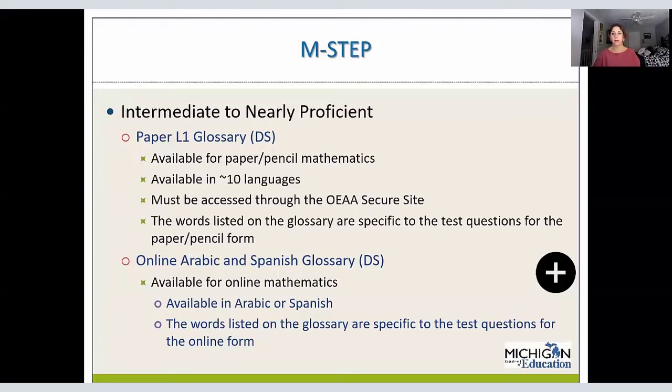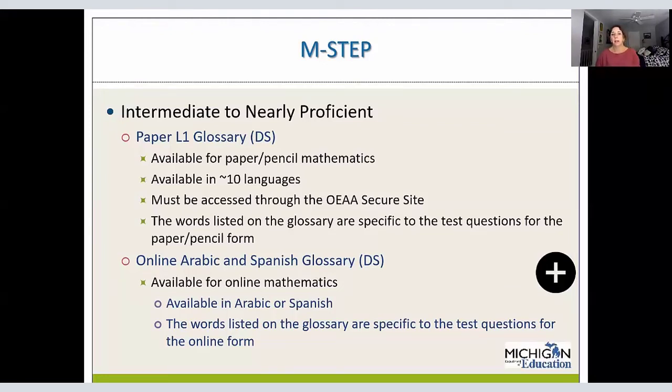So for example, a student would see the list of questions 1, 2, 3, 4, 5, 6, 7, etc. down the left-hand side of the glossary, they would see a selection of words for each question and a corresponding translation. So it's not going to provide all of the words that could be translated within a test question. It's just going to provide a selected set of words within the test question itself.